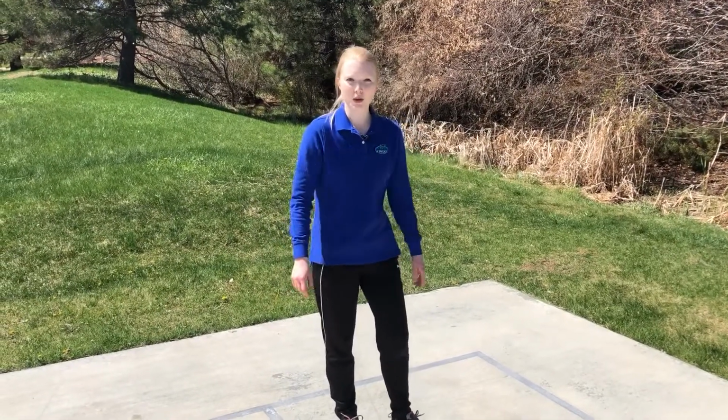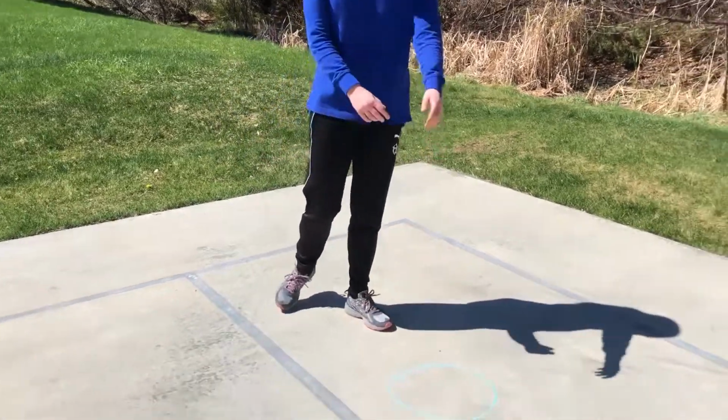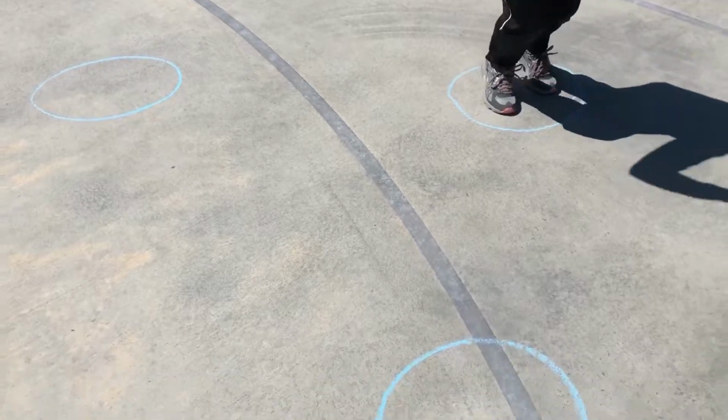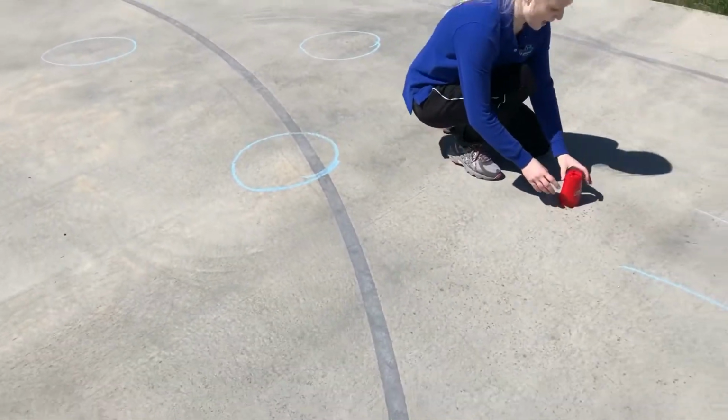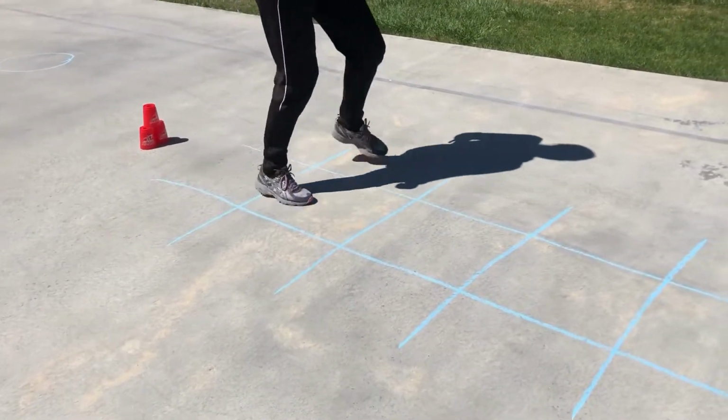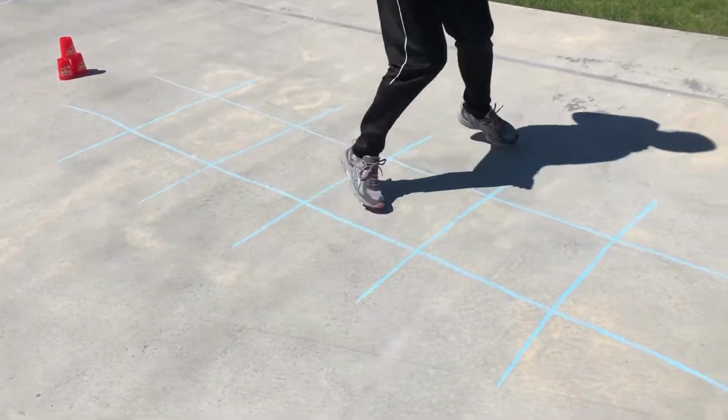So now I've got my chalk walk drawn and I've got my stack set up in between. So to start, I've got some lily pads here. I'm gonna jump to each lily pad. Now I've got a three stack. Here I've got a ladder, so I'm gonna go in and out with left and right.